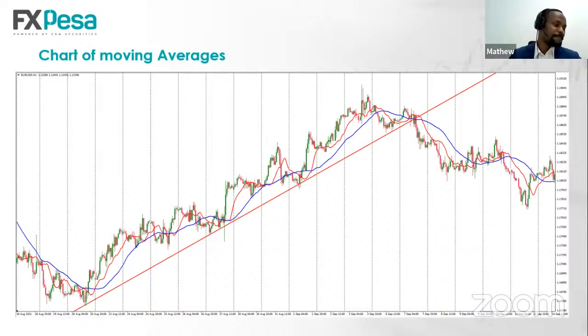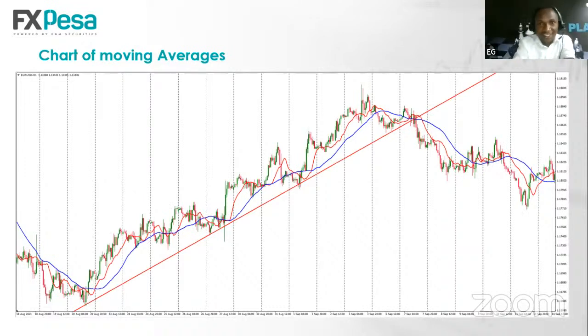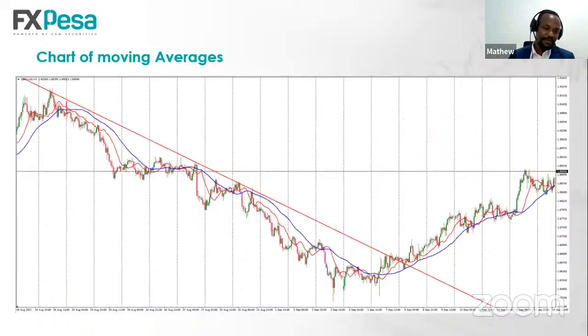So simply, if you're using several tools to analyze the market, if you can check the boxes, then you have a confluence. If you get a crossover, that's one box checked, one indicator telling you the market is going this way. You have a trend line broken, another checkbox. If you have something else also, and you can check that box, then that is a confluence. So all the indicators pointing towards the same direction is a confluence. Precisely. And we're going to bring in another indicator to help us in checking the momentum.